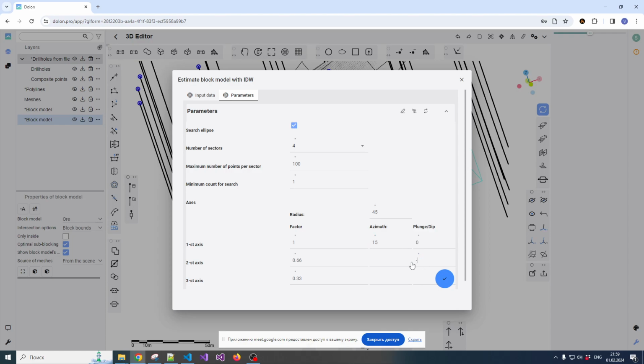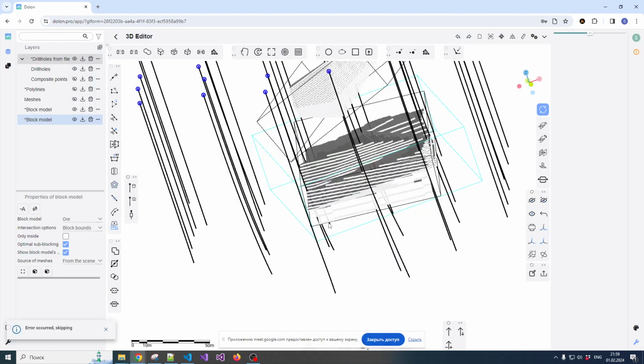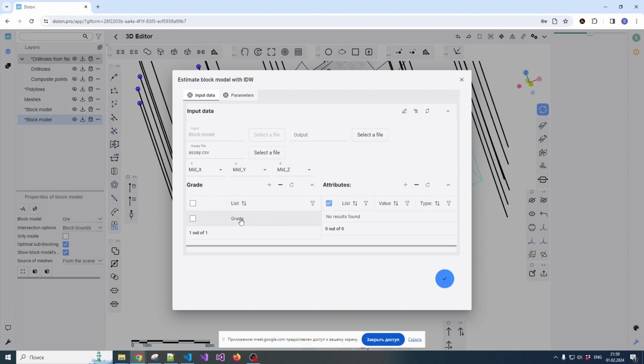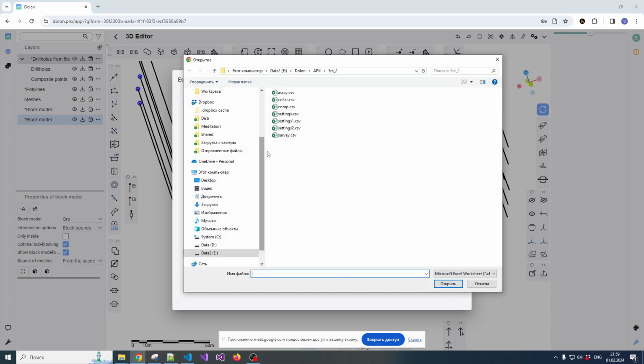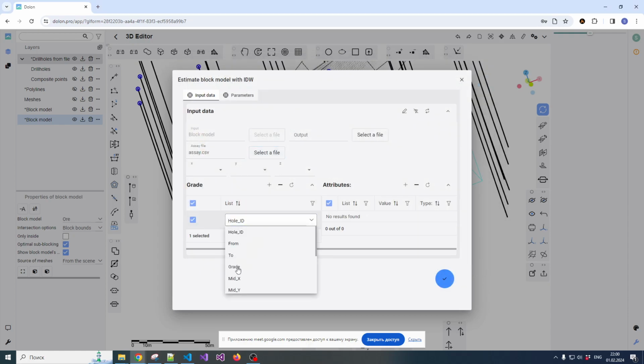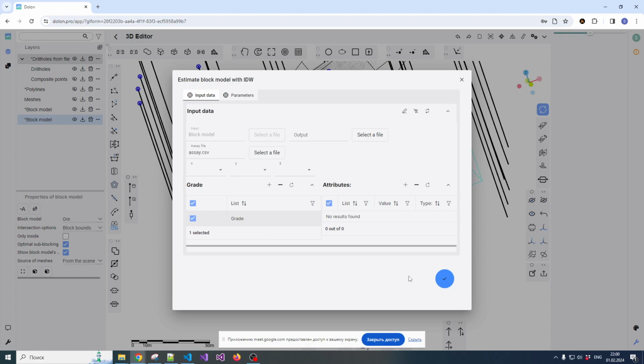Mr. Taimur, I think you didn't select the grade in the input data. Yes, you have to select. You mean, actually, yeah, that was supposed to get selected automatically.